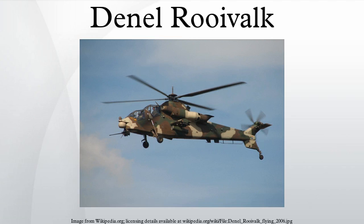The Rooivalk has a fire control system for target acquisition and tracking as well as an advanced navigation system using Doppler radar and GPS. Also incorporated is an electronic countermeasure suite coupled with chaff and flare dispensers. Notable features include a tandem cockpit, starboard tail rotor with a port tail plane, a fixed-wheeled undercarriage as well as wire cutters above and below the cockpit and on the undercarriage. When the Rooivalk first came out, it was the only helicopter in the world that could fly upside down. The following types of missions are foreseen for the Rooivalk: reconnaissance, heliborne escort, close air support, deep penetration and anti-armor.